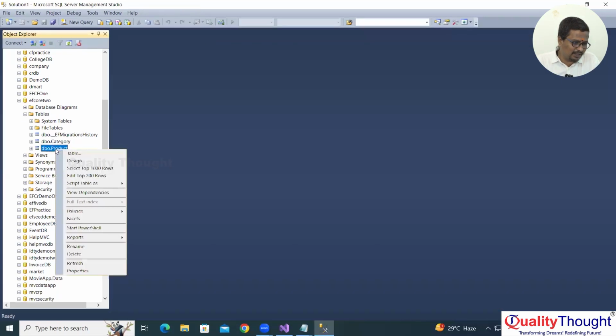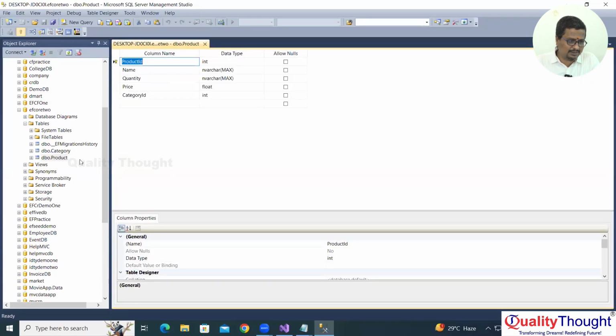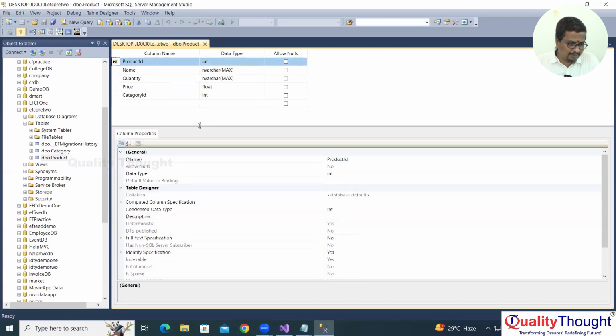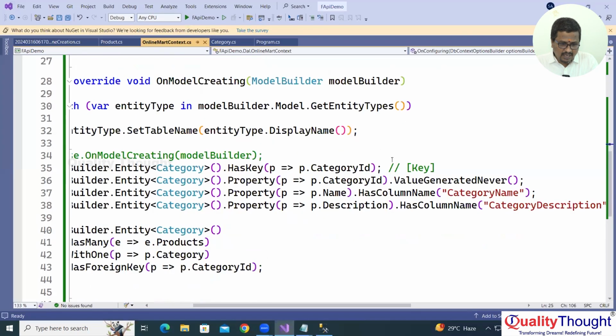Now coming to this product, right click, design, table name as product, same as class name, product ID, name, quantity and price as it is. Now this is product ID. Come here, identity specification is yes. Why? Because in the configuration you specified value generated never only for which one? Category ID only.